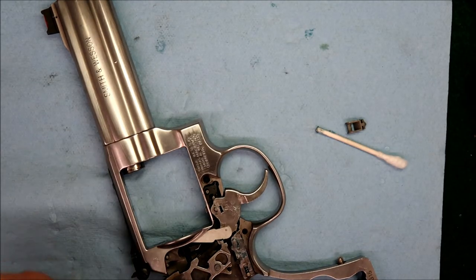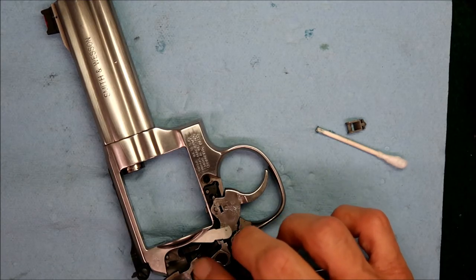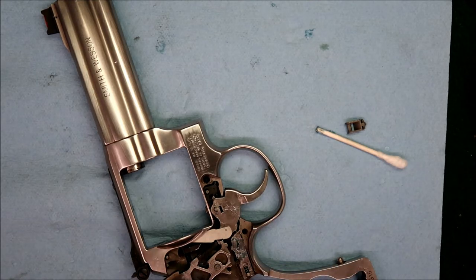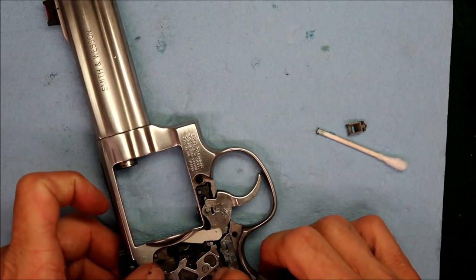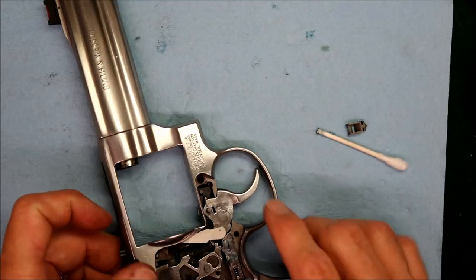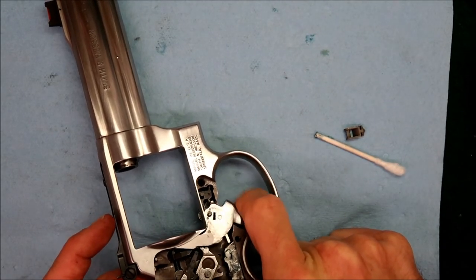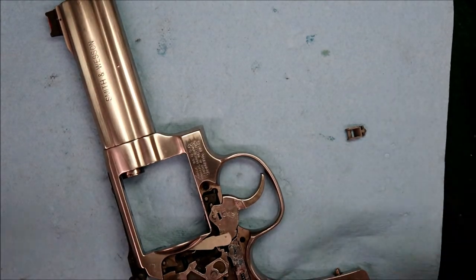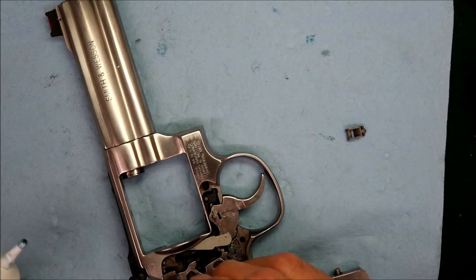And so now since I messed up my grease, I'm going to have to re-lube it just a little bit. And we're going to make sure that this is working properly, and everything has to be down in there for it to work properly. So pull the bolt back. Looks like we're doing pretty good. I do want to get some grease though right there. Like I said, that thing takes a lot of friction.